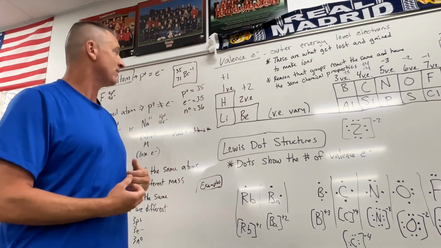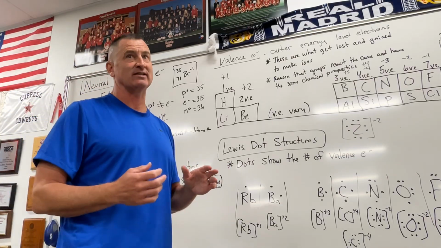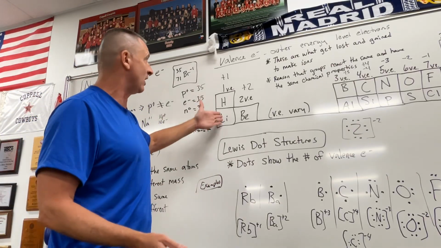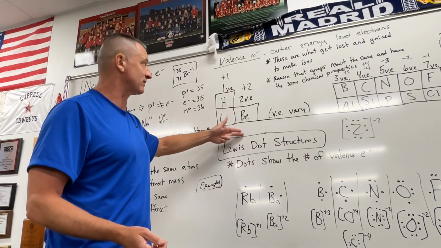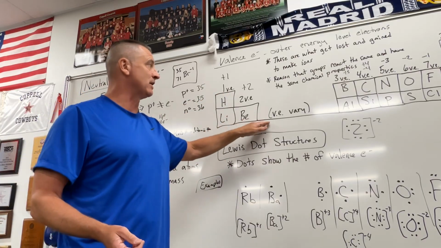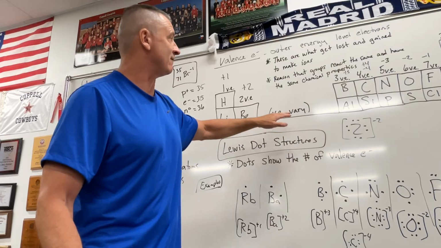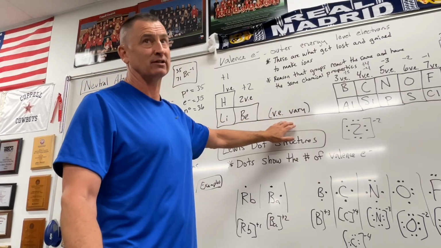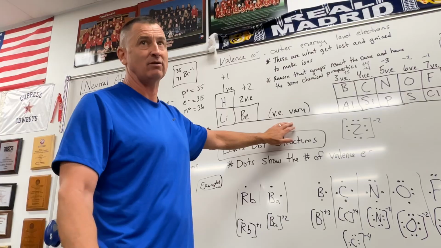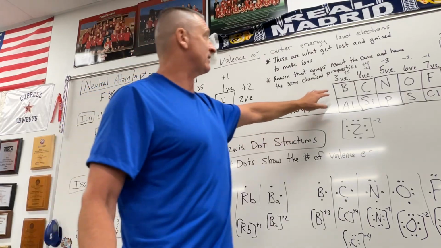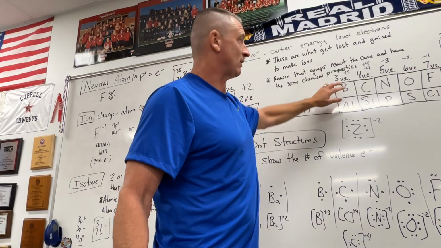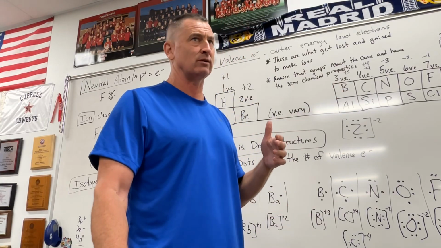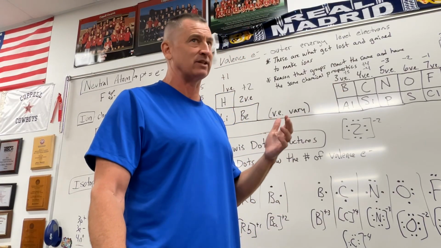All right, so it's actually super easy because it's in order. Group 1 has 1 valence electron. Group 2 is going to have 2 valence electrons. And then groups 3 through 12 are going to have varying valence electrons, so you don't have to know those because I'd have to tell them to you. Now, group 13 is going to have 3 valence electrons. You're like, well, wait a minute, it was 1, then 2, and now it's 13, but it only has 3.